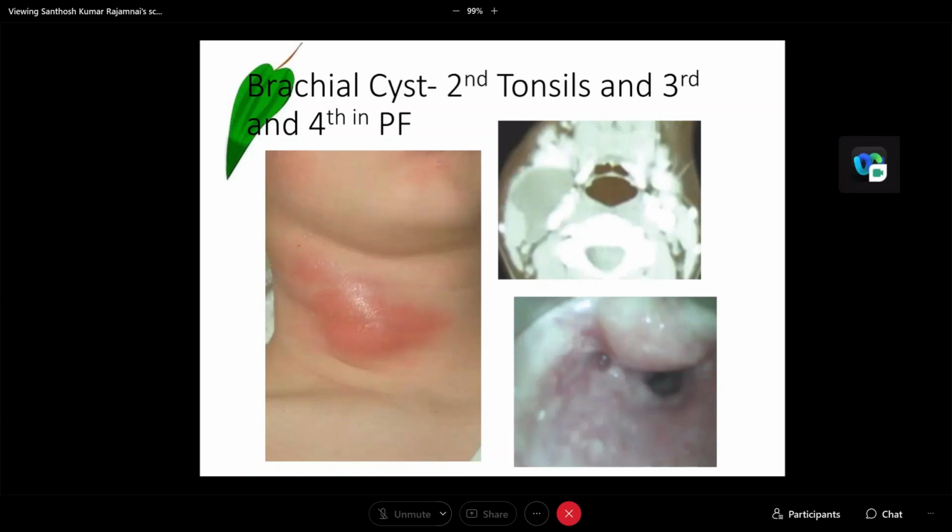So how do you treat? You basically do a step ladder excision, what's called a step ladder operation, and you trace the fistula and you remove it, right? If it is near the tonsil, it's usually opening near the supratonsillar fossa, or somewhere near the crypta magna, because that's your second pharyngeal pouch. And if it is a third or fourth pharyngeal pouch, which is rarer, it will usually open in the pyriform fossa.